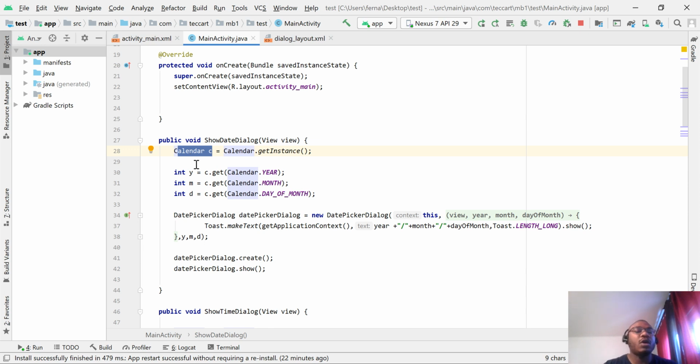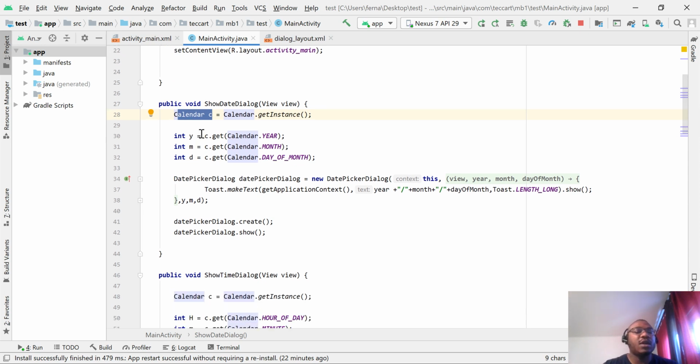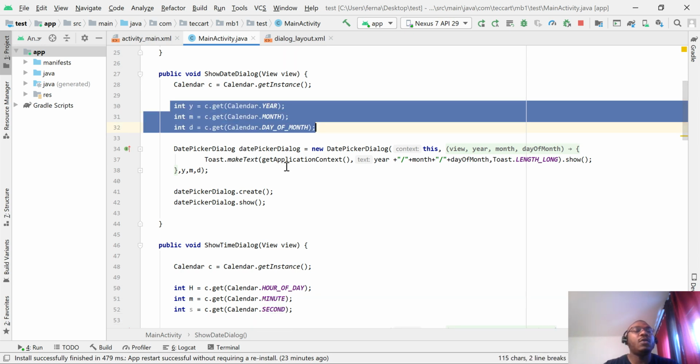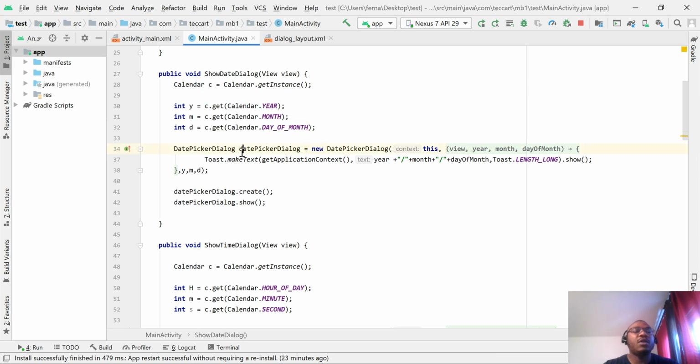Once we have the calendar object, we can use the calendar.get method and the calendar's static attributes to get various information about the actual time frame. So here I'm getting the year as an integer, I'm getting the month, and I'm getting the day of the month.